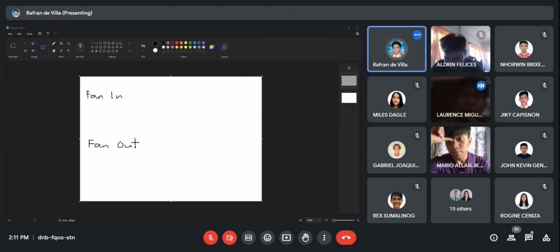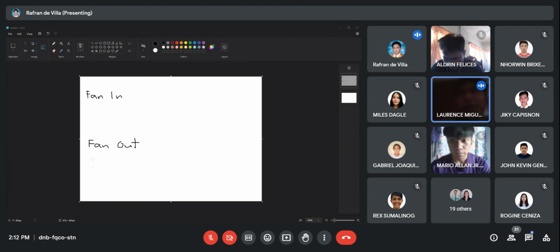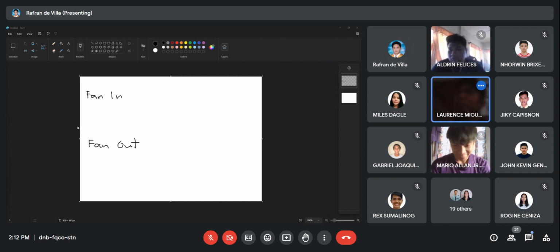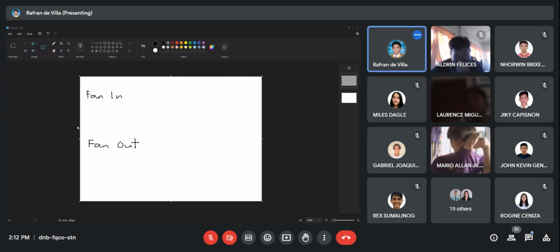Kuan sir, ang fan-in daw kay based akong search kay ang fan-in kay mo ang number of inputs connected in a gate or circuit. Then ang fan-out kay number of standard loads a gate or a circuit can drive at its output. Okay. So, unsay nasabtan anak bay? Sa fan-in sir kasabot ko pero sa fan-out ko sabot nga unsa nang standard load. So, sa fan-in, unsa to? Ang definition sa fan-in? Number of inputs connected to a gate or circuit sir.